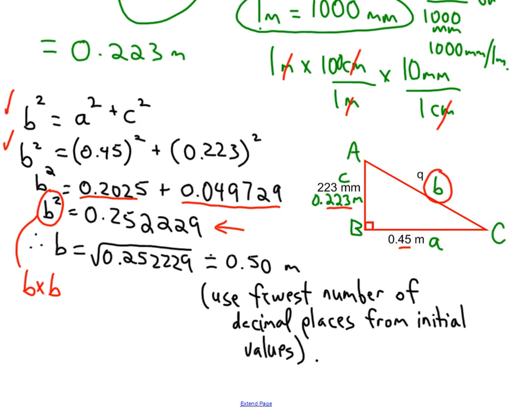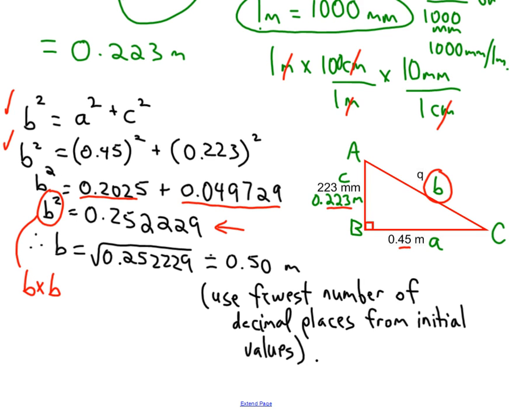So I would just go with the fewest number just to try to match the precision in the original values. So 0.45 is not as precise as 0.223. So we should try to reflect that in our final answer. And keep in mind, this actually has some meaning. It's so many meters. So we can't just use as many decimal places as we want. I can talk about that more with some of you if you're wondering what I mean by precision, and it has a little bit to do with instruments that you might use to measure those lengths.